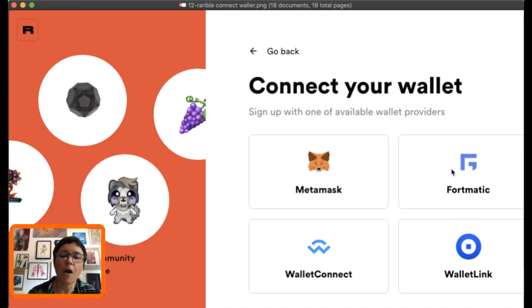And these are other options for other wallet software that exist as well, so you can actually use all this other software. Basically, Fortmatic is for beginners that don't want to deal so much with those long strings of numbers that I mentioned. So they actually do take your email and a normal password if you use Fortmatic. And the other links are for mobile wallets, different apps that you install, and then you link them to your computer. But we chose to show MetaMask, so that's what you would be using.